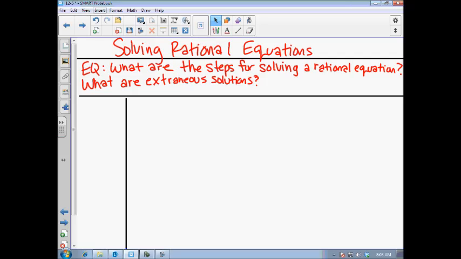Anything that's rational can be made into a fraction because repeating decimals can be written as fractions, terminating decimals can be written as fractions, integers can be written as fractions. Okay, so our rationals we've been working with the past 2 days, remember the word rational means can be written as a fraction. What does equation mean?